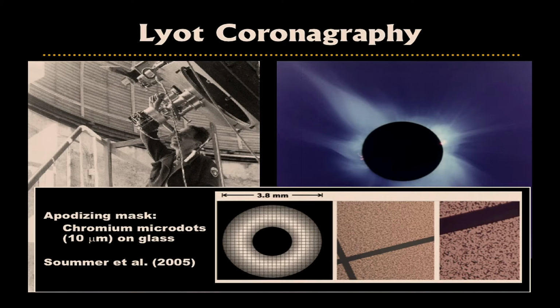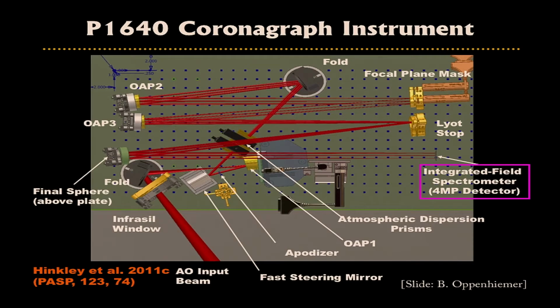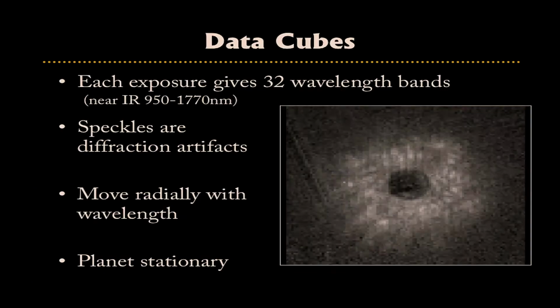There's a mask, but then there's a very complicated optical train, essentially. There's an adaptive optics system running on the back of that telescope, the light goes in, the little mask is here, and the camera sensor is over here. This is a near-infrared camera, and it also records simultaneously over about 32 different wavelengths.